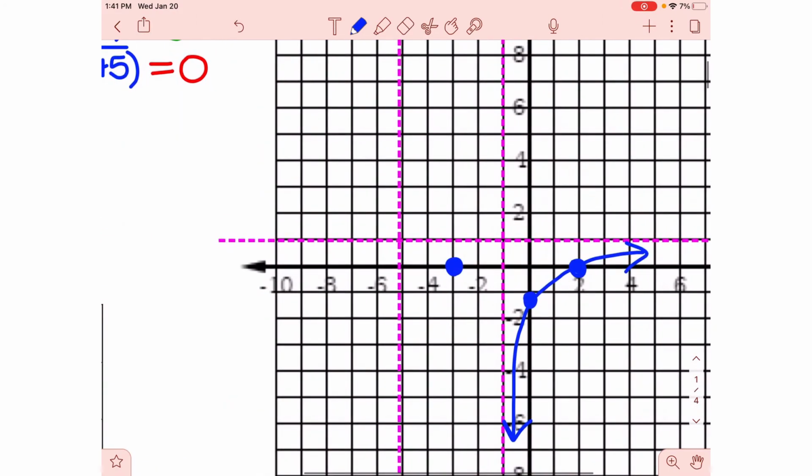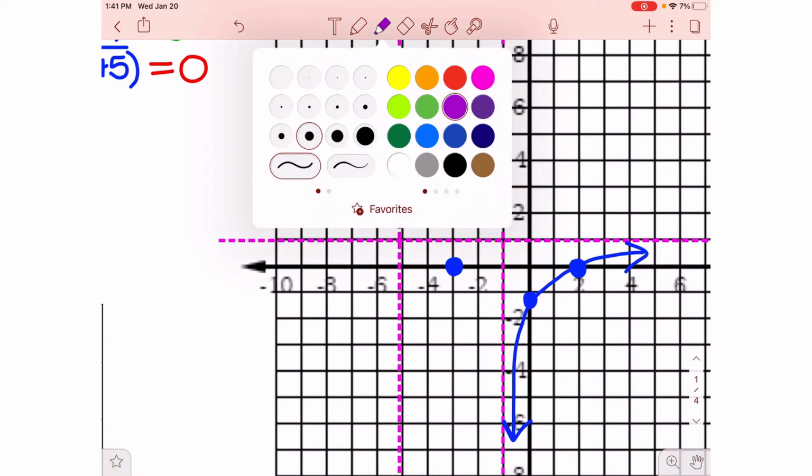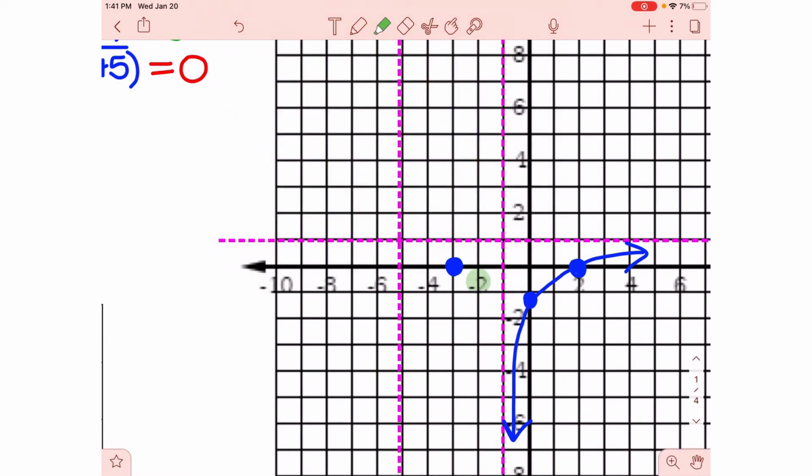So here's the thing. I am going to need to plug in some points. I'm going to highlight them. I'm going to need to plug in something over here and over here. Again, I need to see, is this going to go up or is it going to go down? To figure that out, I'm going to plug in -2. What about the other side? Is it going to go up or is it going to go down? I'll plug in -4 to answer that. And then I also need to know, is the graph to the left of the left asymptote going to be up or is it going to be down? So I need to plug in any one of these points to figure that out.